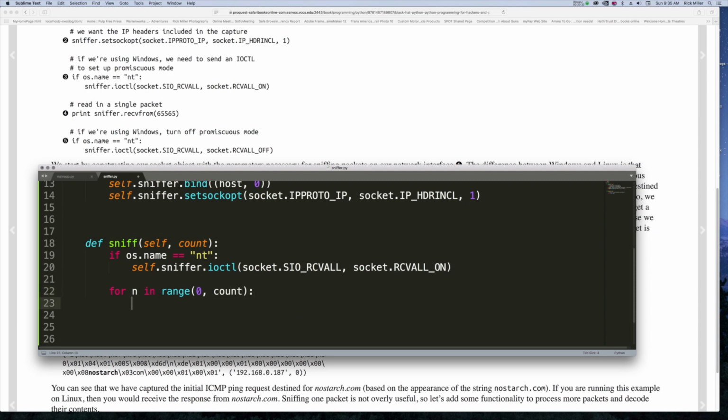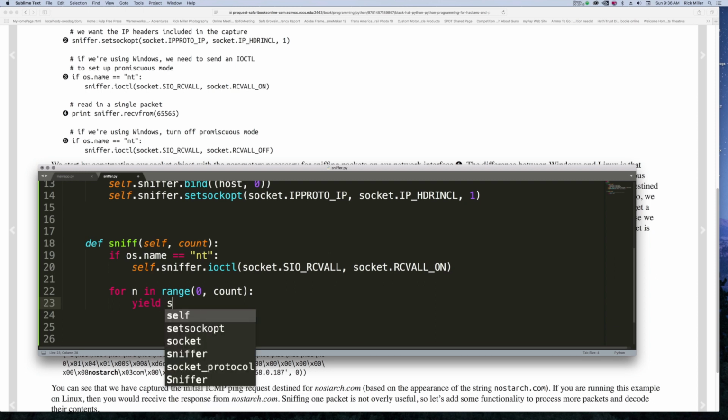So I'm going to step through this count. When I call this sniff method, it's going to have a count, like sniff 2 packets, sniff 5 packets, sniff 1,000 packets. So I'm just going to have a for statement here, and then I'm going to simply do yield.